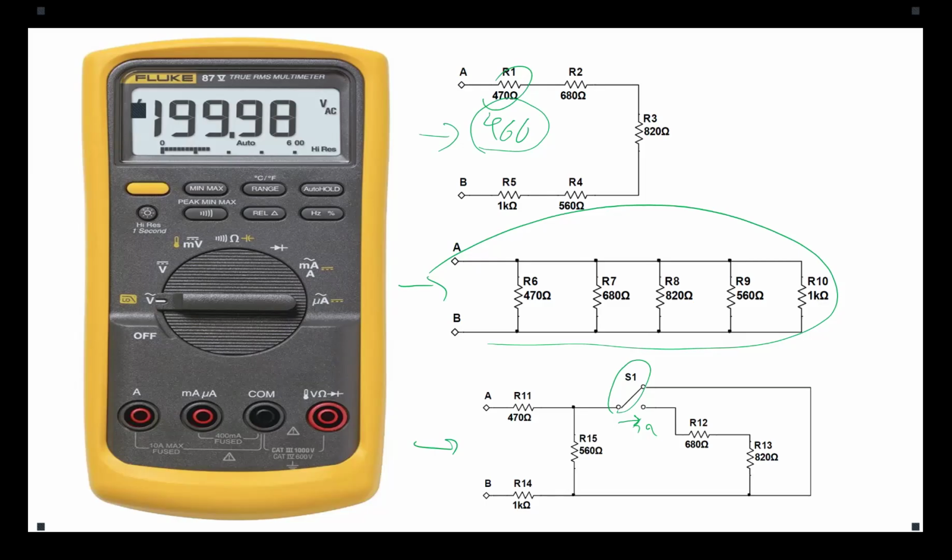Now, I have a video, and I believe I posted that on Canvas in the preparation module, that tells you how to actually calculate the uncertainty of a certain measurement. In that video, we have uncertainty type A and uncertainty type B. I expect uncertainty type A to be nothing but 0, because nothing would change. It's very rare that you would have an uncertainty type A in your circuit. But uncertainty type B is not going to be 0. If you didn't watch that video, go watch it. You need to calculate those uncertainties for your lab assignment. Okay. Any other question?